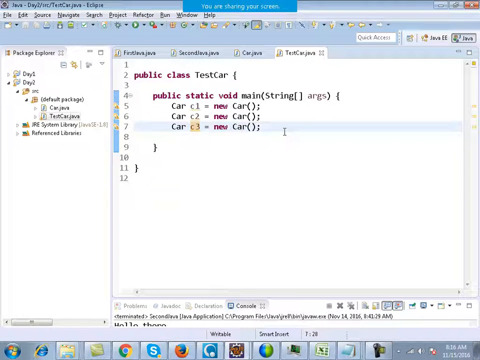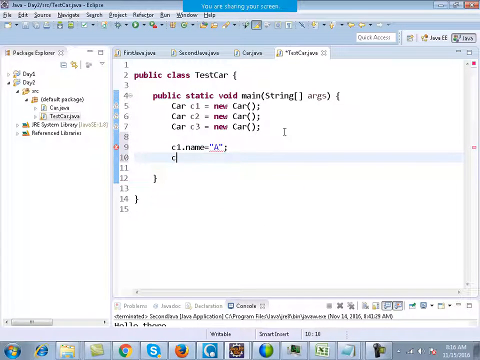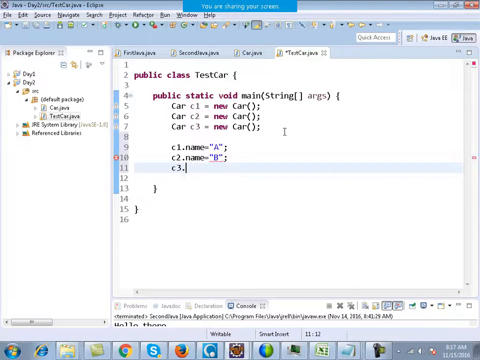I can write over here, say C1 dot name is car A, C2 dot name is car B, and C3 dot name is car C. So C1, C2, C3 are the object references with which I can change the state of the object.